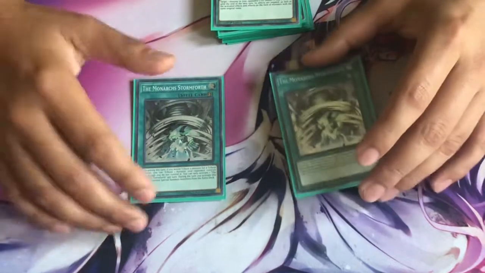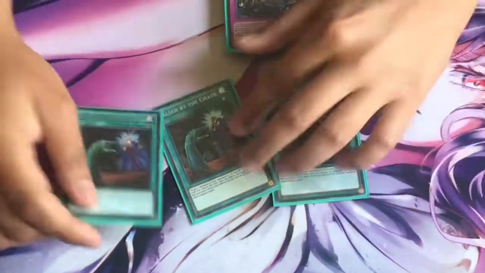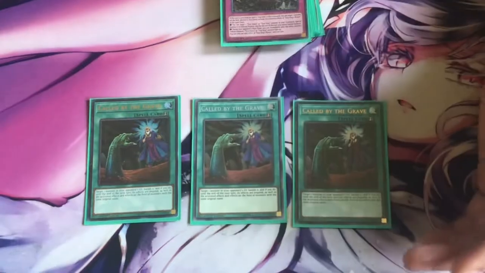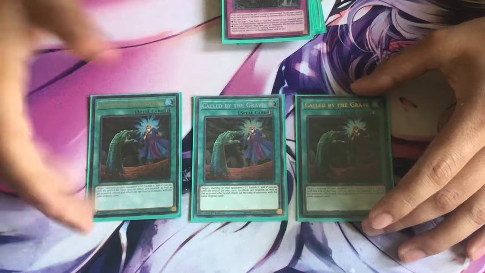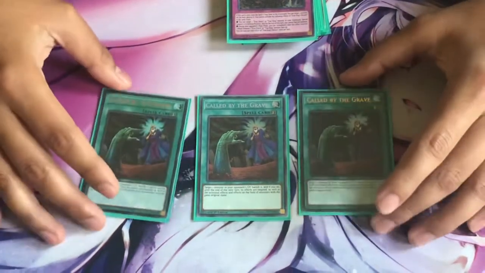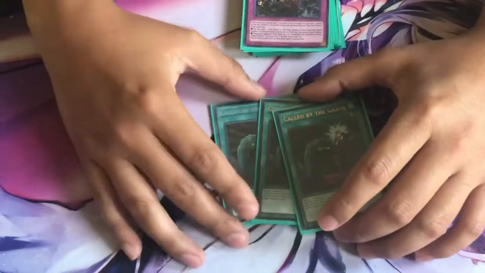So when you use Monarch Stormfront, you will add it and then do things. And so I just run 2, and then I run 3 Called by the Grave, because I don't want them to Ash me, or pretty much Ash me to search one of my spells or traps, and also certain monsters that are in the graveyard when they have multiple copies on the field. You can just Called by the Grave their effects and negate their face-up monsters on the field. It does more things than just that. Does it offer more versatility for you than any hand trap at some point?